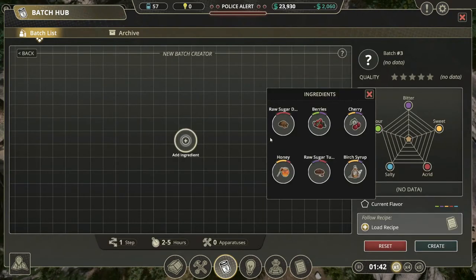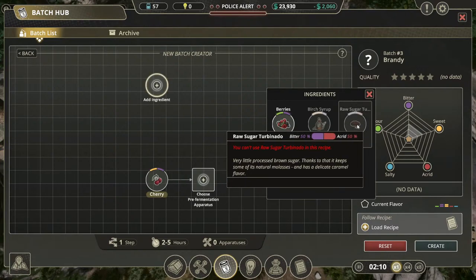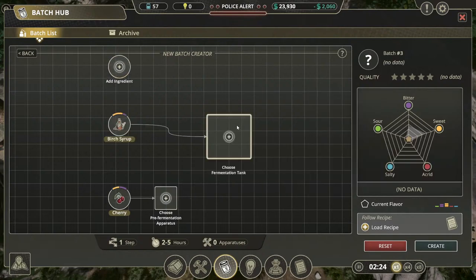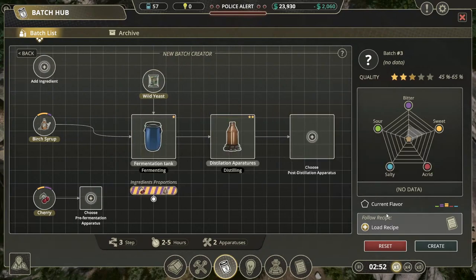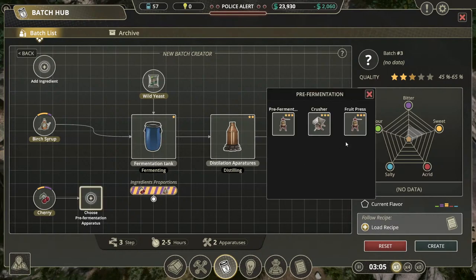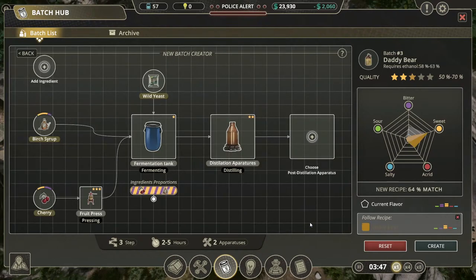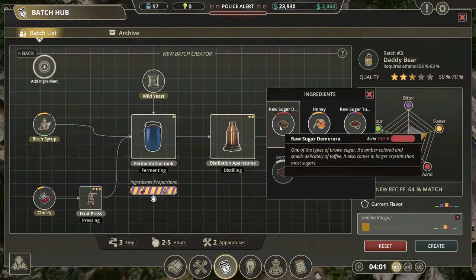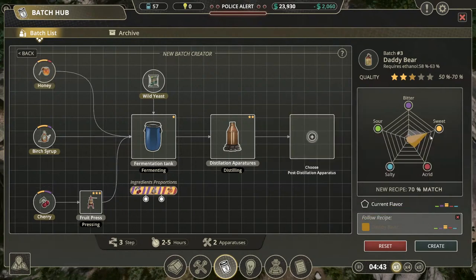Create a new batch. All right. So we want cherries. And I want birch syrup, was it? Oh. Which recipe were we doing? Oh, Canada? Daddy Bear. Daddy Bear. What did I use? I used something to make it fit. And was it baker's yeast? Maybe.